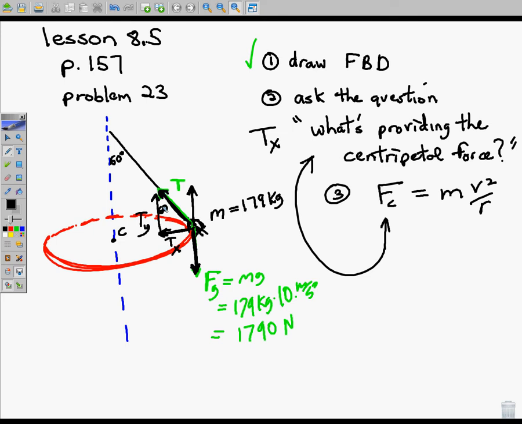Knowing that, I know that Tx is going to be T cosine. No, actually, in this case, Tx is going to be T sine theta. Could you use 30? You could use 30, but I'm just going to stick to the 60. They told us this top angle here is 60, and it's the angle between the cable and a vertical line. Here's that same cable, and there's a vertical component right there, so that's still 60. If you look at SOHCAHTOA, Ty is going to equal T cosine 60, and Tx is going to equal T sine of 60.